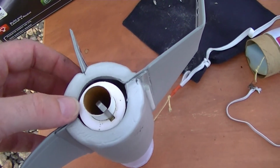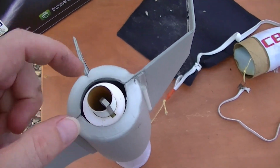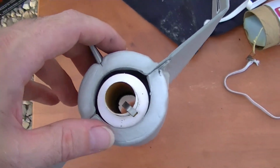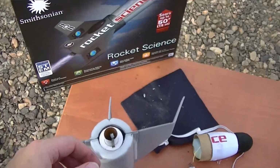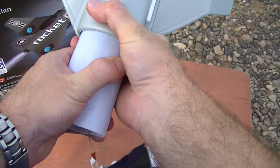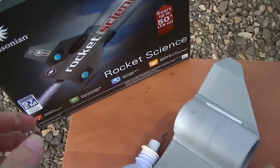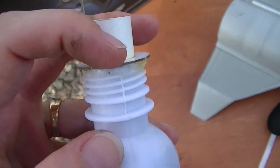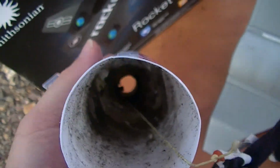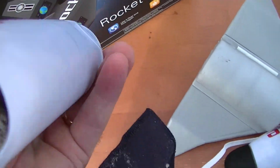I took an Estes standard 18 millimeter motor mount, and I used the centering rings to pinch it around the nozzle of the plastic. You'd almost have to see the kit to understand what I'm saying. Okay, I'm doing this on the fly here. So you can see the nozzle. I've got it pinched between a centering ring here and another centering ring right as it opens up down in there. Excuse the mess, it's already flown a couple flights. But pinching the tube in there like that with CA glue, it actually bonded very well.